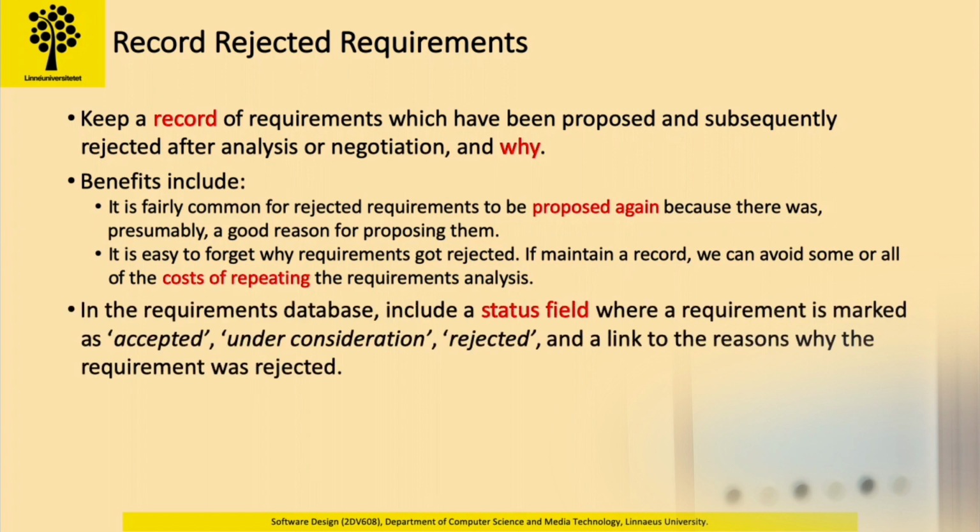And you can do that also by adding another column in your database that is called the status field. The previous one, for the volatility, was highly volatile, mid-term or short-term volatility. But here, if you have a new column for rejected requirements, you can say as a comment or as a value: accepted, under consideration, or rejected. So accepted ones will definitely be implemented. Under consideration might or might not be implemented, but rejected ones will not be implemented. But in the future, those rejected ones might become accepted ones.